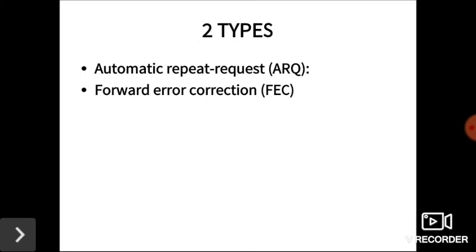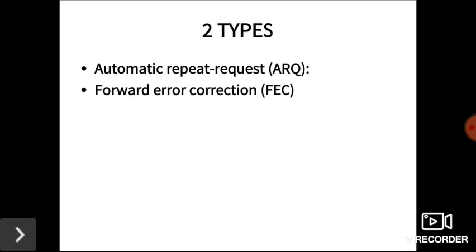Then the next one is forward error correction. The transmitter encodes the data with an error correcting code and sends the coded message. The receiver never sends any messages back to the transmitter. The receiver decodes what it receives into the most likely data.